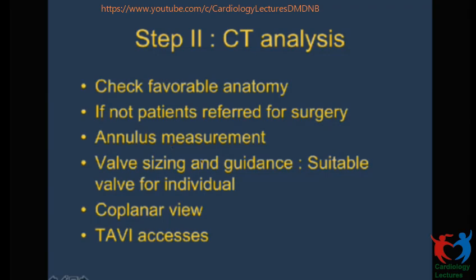And the CT analysis will measure the annulus and check which valve would be suitable for the patient. You know, if you have experience with one valve, sometimes this valve would not be suitable for your patient if he has a small annulus or a very large annulus or some calcification on the annulus. So you will begin with one valve, and slowly you will gain experience with the other valves. CT will give you the coplanar view and the TAVI accesses.